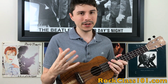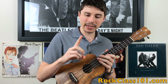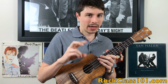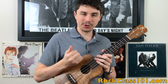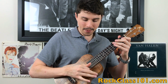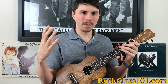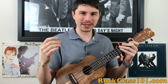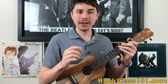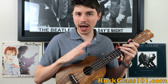Now, picado is a finger picking method in which we are going to be picking with the index finger and the middle finger in an alternate fashion. And rasgueado is a strum technique in which we are executing one finger at a time in rapid succession to create this big, bright, full sounding, really accented strum. Really, really cool technique. So we're going to break down both of those techniques in just a second, and I'm going to teach you how to do them.